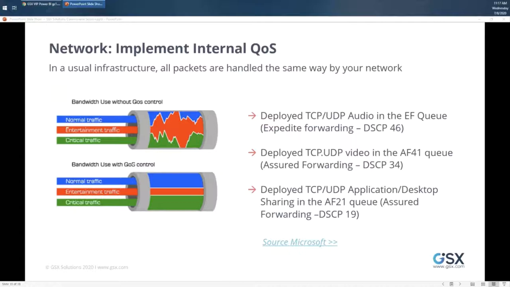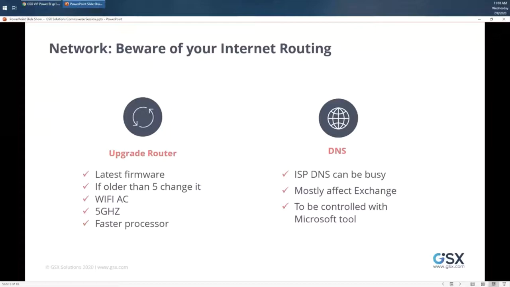Now another point to check, after the slide before, is the DNS. We spoke about the router, but now we have the DNS, and the DNS is a bit different. What you have to check, of course, is the DNS location and the performance for the remote offices and for your users. We have seen that some ISP DNS are less robust than public ones, like Google, for example, and that can be something you can play with for VIPs. Generally speaking, the DNS does not really impact Teams voice, which is using Unicast, but it can really impact Exchange and other Office 365 workloads.